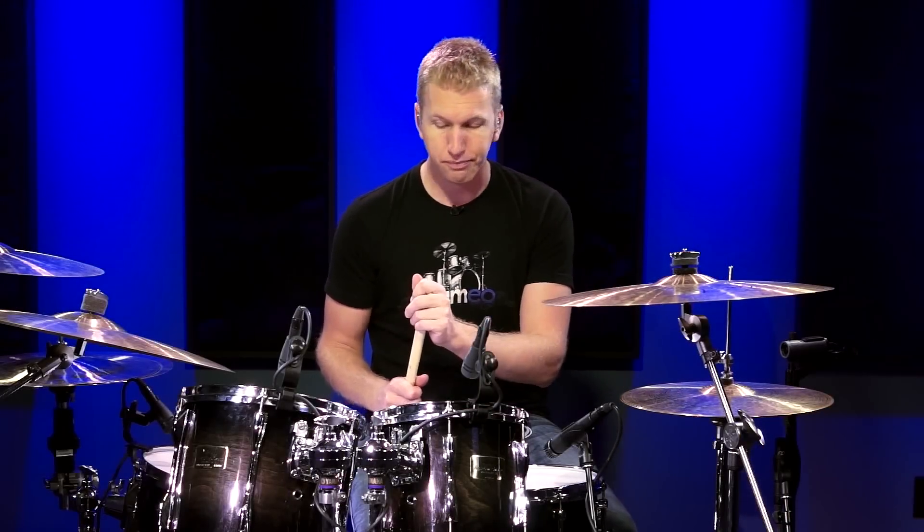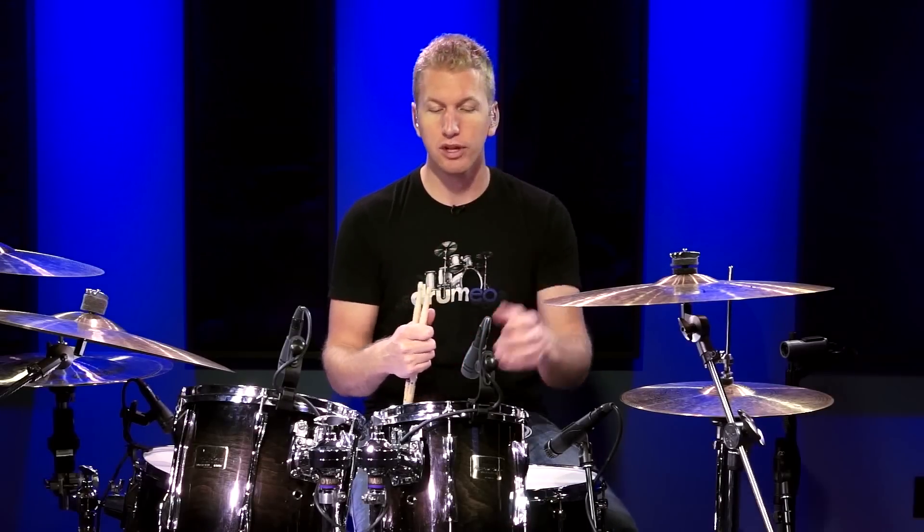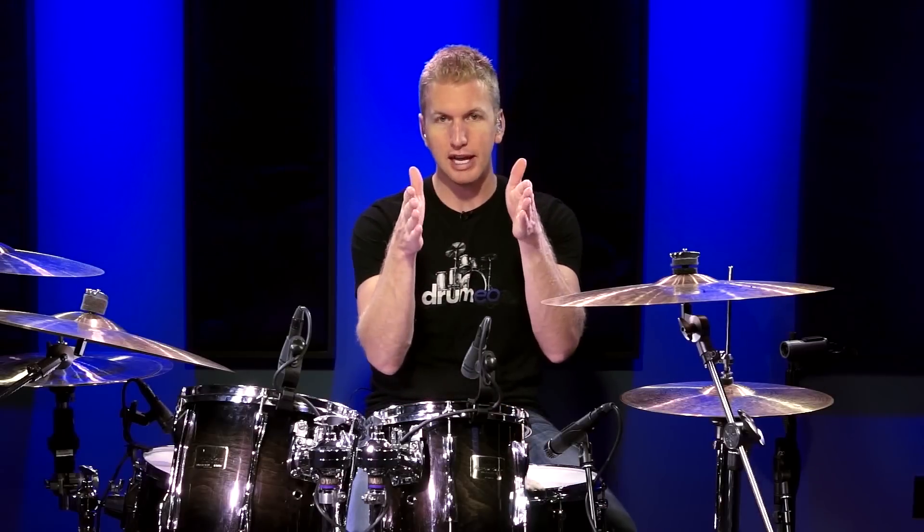The third half bar fill is where we're going to start incorporating some bass drum, and there are two techniques associated here. First, it's a somewhat linear pattern — we talked about that in the first lesson, where the linear patterns were all eighth notes. Here we're dealing with sixteenth notes, and it's also a little broken, so we're using eighth notes and sixteenth notes combined together. The other thing is there's a quick double kick drum hit on the 'and' of three and the 'ah' of three. You're going to have to go slowly — I always like to take that one chunk and tap it out on my legs.